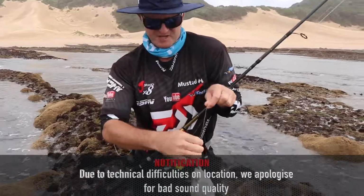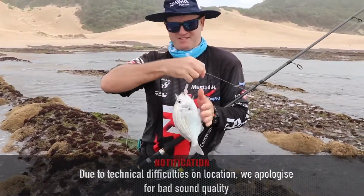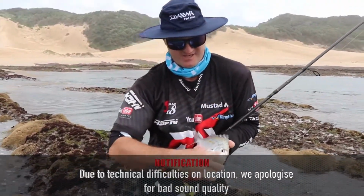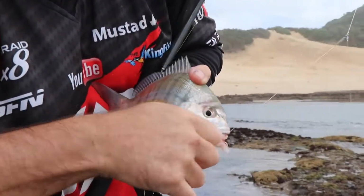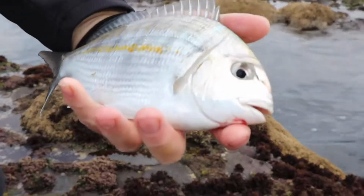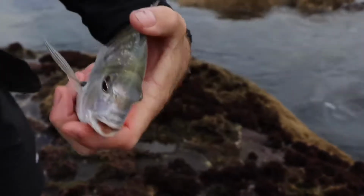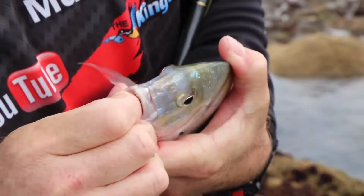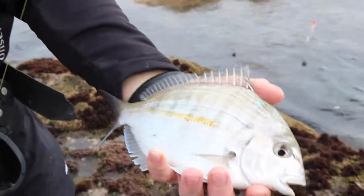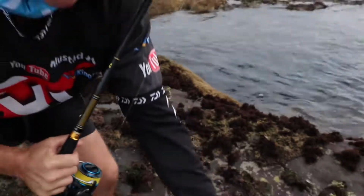Another little species that we get quite a lot of here is the Cape Stump Nose. As you can see, he's got that lovely yellow line that runs down him. Take the hook out of him. Lovely little fish that we get down here. Normally, if you look down his throat, you normally see a lot of lice. And no lice in this one. But it's a lovely little Cape Stump Nose. There he goes.